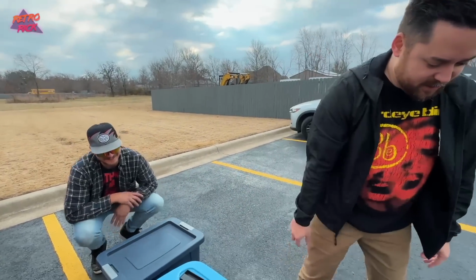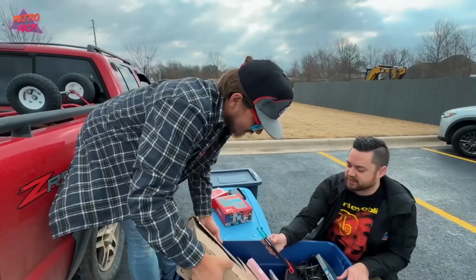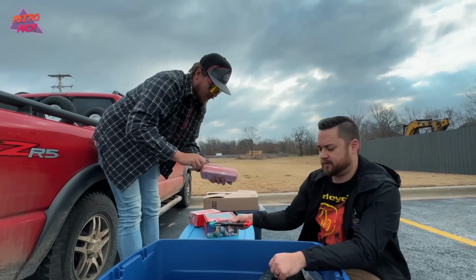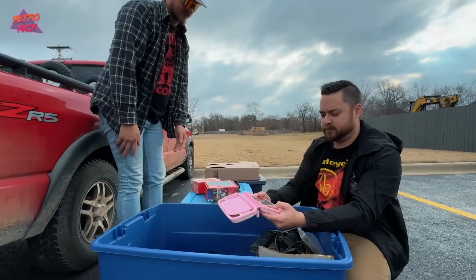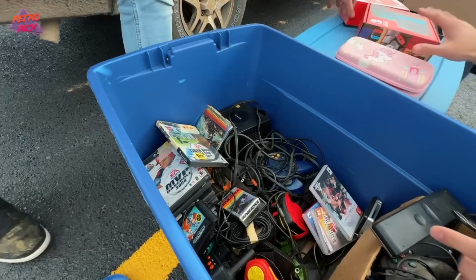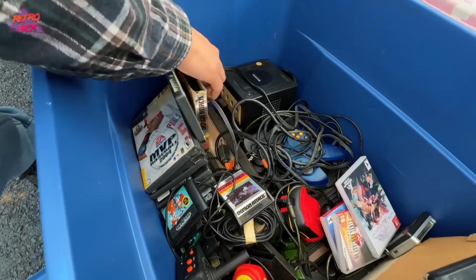So let's start digging through some of this. And again, you don't know exactly. The switch does work. She bought it all brand new. And also there's a Switch Lite in here too. I would wipe them down. You obviously gotta wipe them down, but once you wipe them down, they're pretty much minty. Okay. Cool. Yeah, got the coral Switch Lite. So Switch Lite, CIB. That's another one that goes with it.